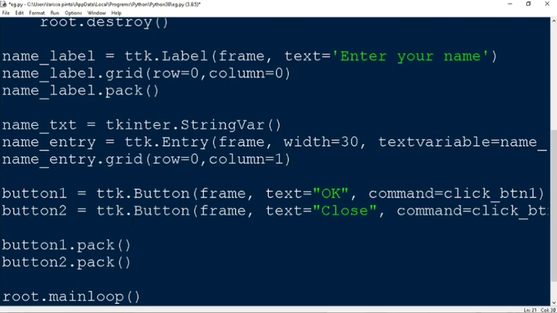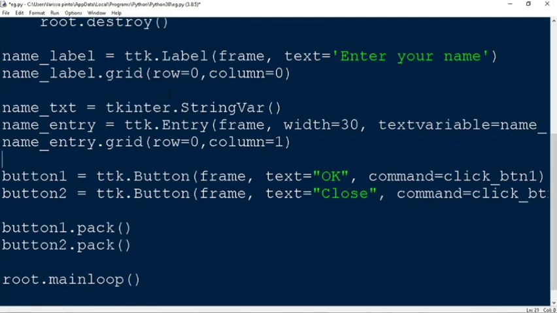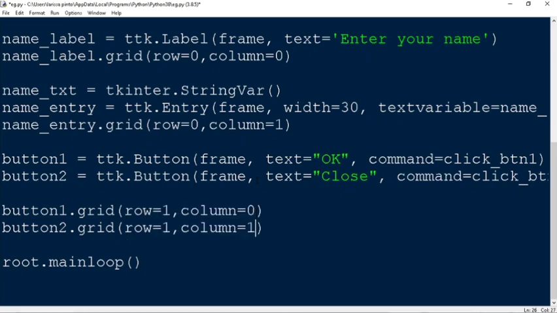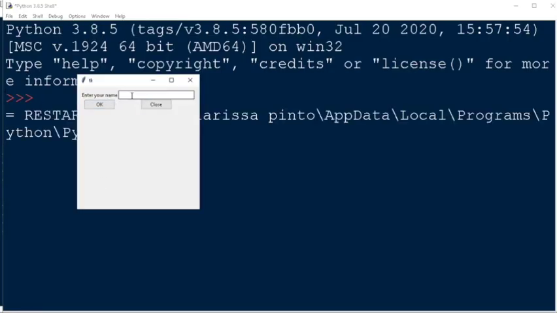Instead of it being very confusing, you can just write row and column. And as you can see, the window is here. So here we have enter your name, and there's a text field. So I can enter over here. You can see I'm typing over here.